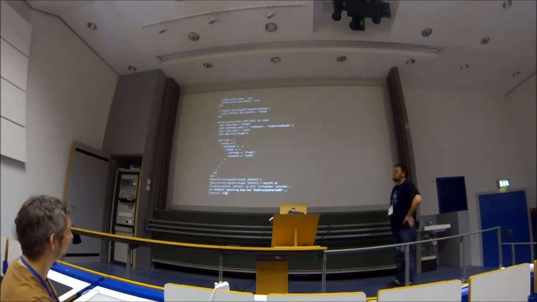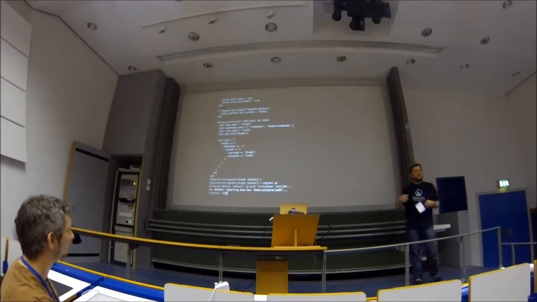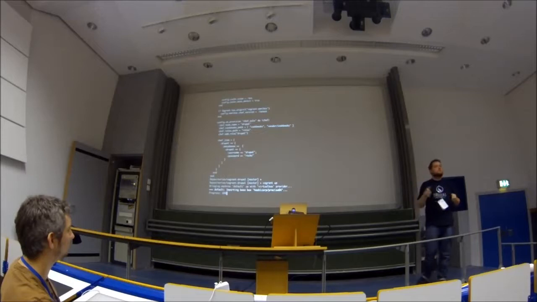No, it will be faster because I've done this before. The packages, the boxes are cached on my computer already. So it will take only 2 or 3 minutes for the first time getting this thing up and running.